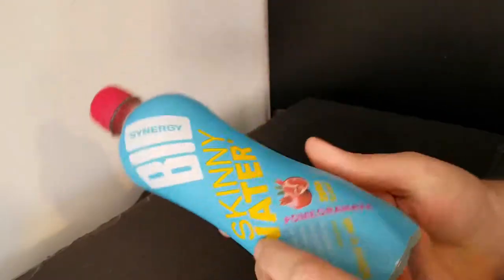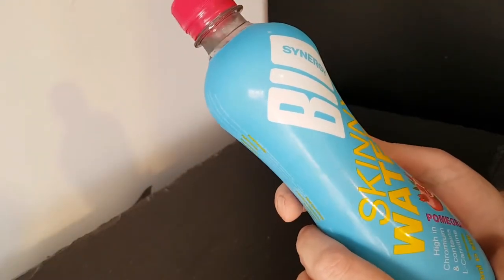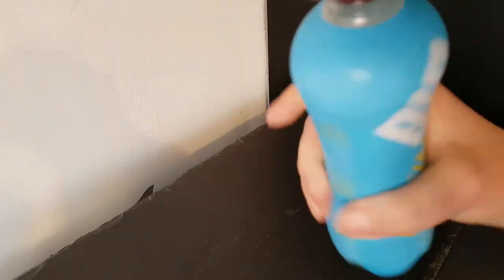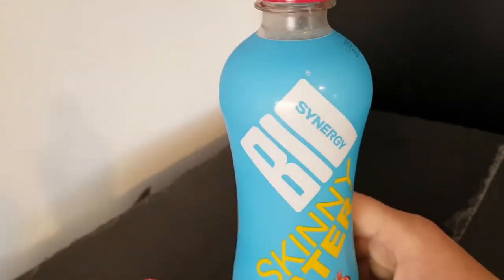So, Bio Synergy Skinny Water. There's no need for me to pour it into a glass because, as you can see, it's clear. But let's break its neck. There we go. And give it a try.